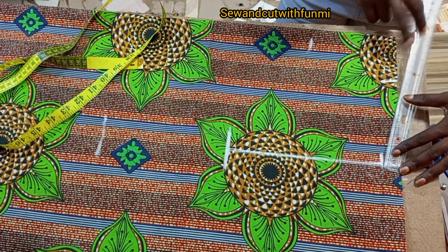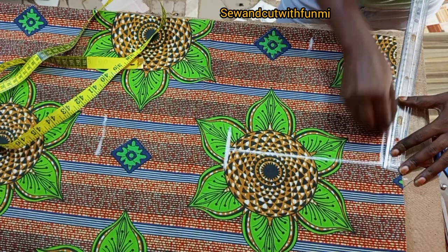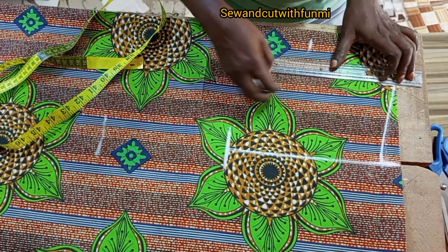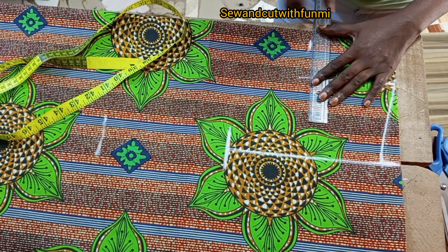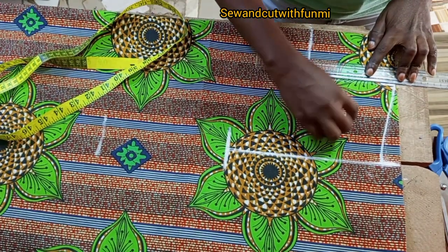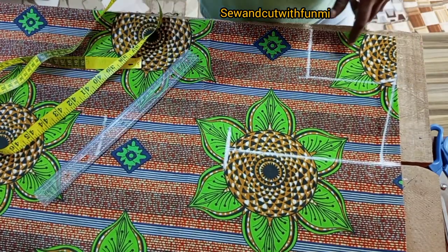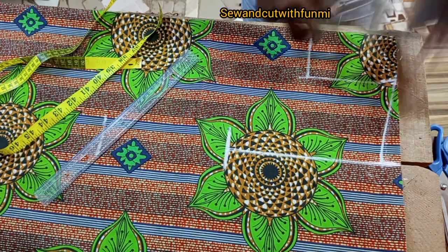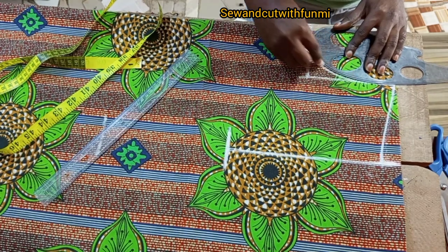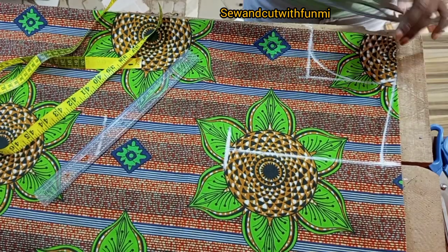Just follow everything I'm doing and you'll get it easily. That's the slanted line. I have 8.5 left because I've removed the one inch from the upper part. I'm trying to connect my neckline. I do it this way to easily get my round curve — I first make the four corners and then I can easily do any design I want. The neckline curve is easy to do this way. You can use your freehand as long as you are doing the right thing.